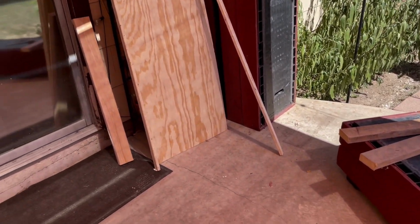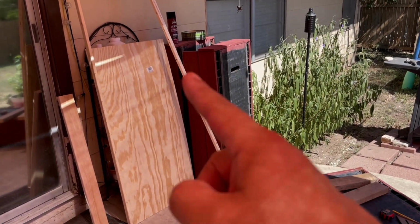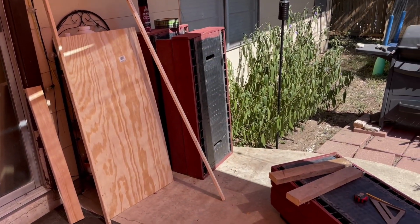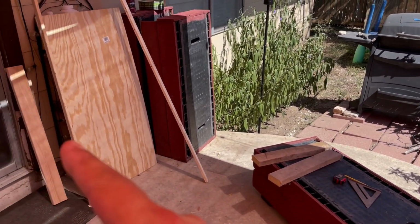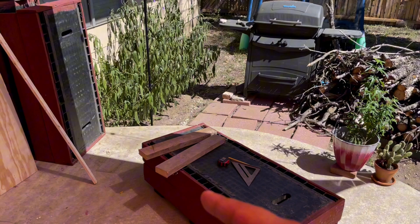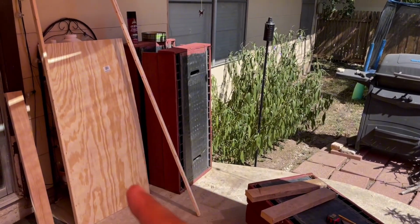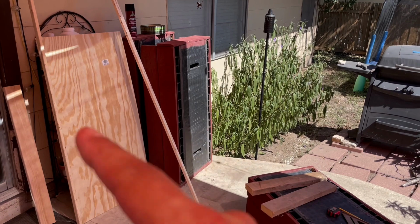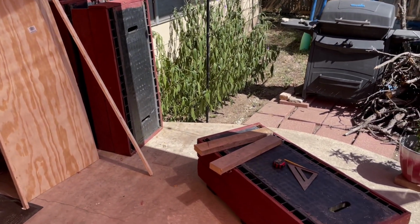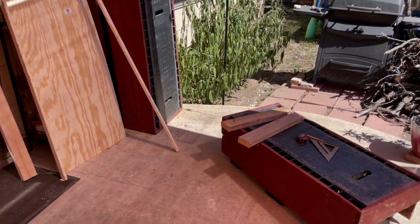All right, guys, at this point, I'm going to go ahead and trim what I need on the trim pieces, screw the legs on to the brace, or what I'm calling the braces, and then the trim on each left and right side of the plywood for support, and in the center, and then we should be done. So again, I'll go ahead and do everything in time lapse to not waste anyone's time here.